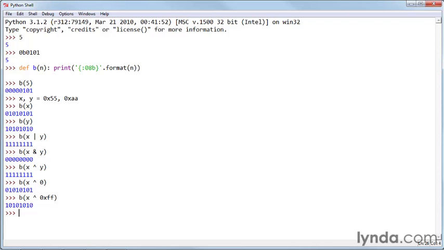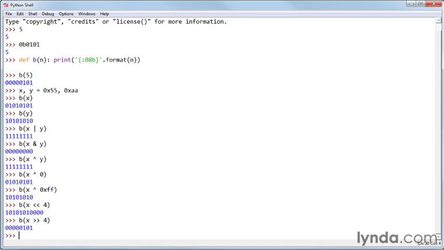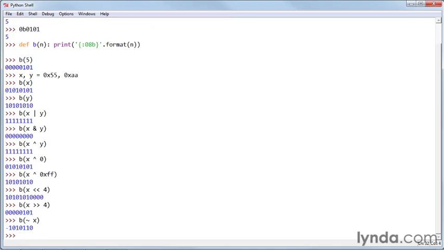We also have shift operators. We can say X shifted left by 4 bits, and there we have 4 cleared bits on the right. Or we can say X shifted to the right by 4 bits, and it clears all the bits on the left. And we have the ones complement operator, which is a unary operator, and it just looks like that, a little tilde. And since it operates on the word size of the implementation, which is more than the 8 bits that I'm printing, it gets a sign extension and it ends up looking like that.